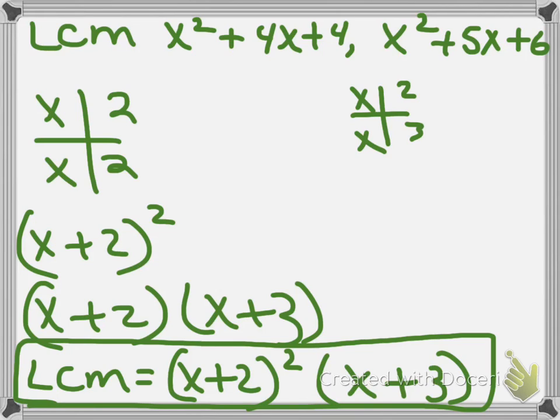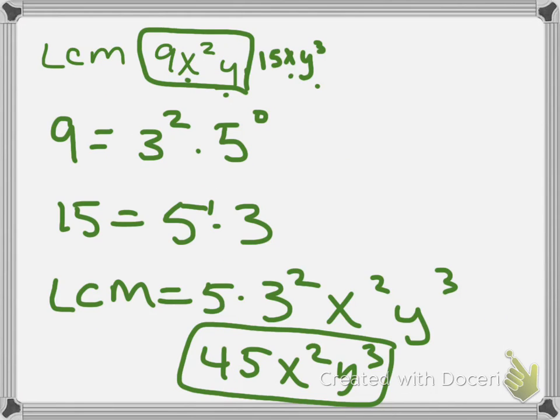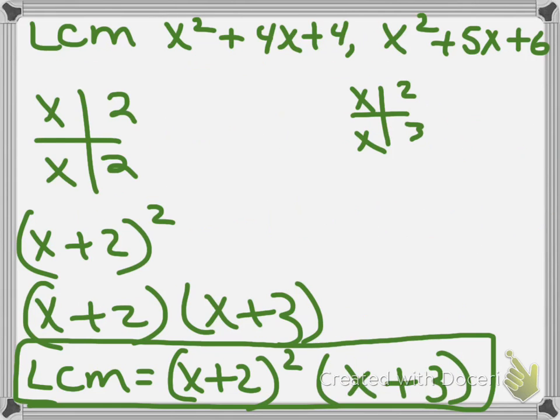Okay, it's not too bad. So we just break it down into its factors, and we did that originally with these numbers, the prime factors, and we took the highest of everything. This one we had to break down with our letters. We had to factor it, taking out the greatest common factor and breaking it down as small as we could. And these we might have to do the box method. Okay, all right, we're done.